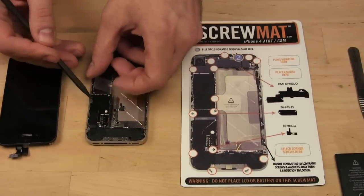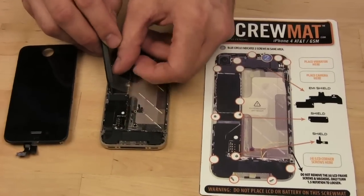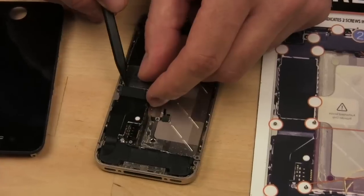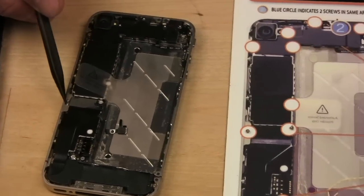Here we go. And so now that we have these 2 screws out, we take this little shield right here, lift it up and away. See? And that goes on the screw mat too.